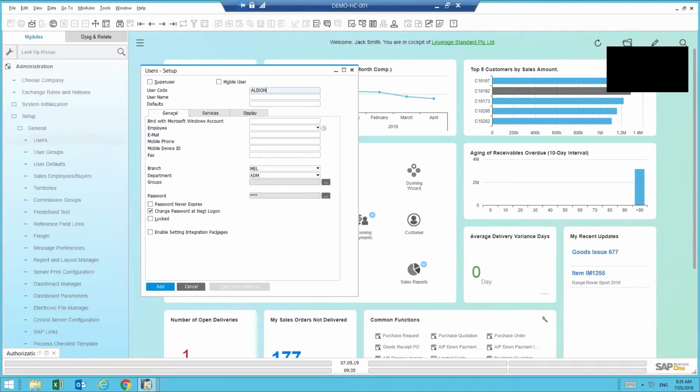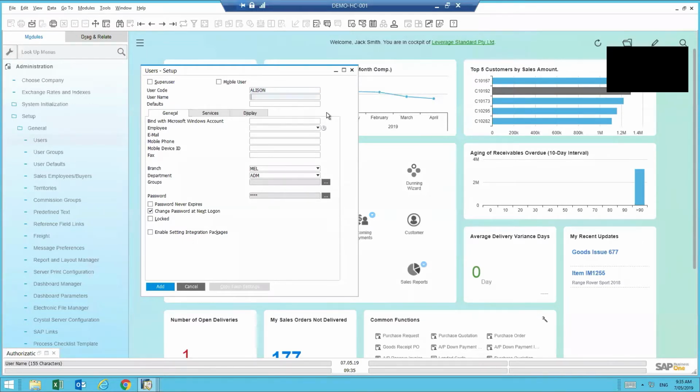If you set up Alison, for example, the system is case sensitive. So if you set up Alison in one system with all caps, and then another in the other systems, you do it in lowercase, the system doesn't effectively see them as a single user. So just be careful with that. You might end up double dipping on your license count. So just make sure there's continuity with the user setup, especially the user code.